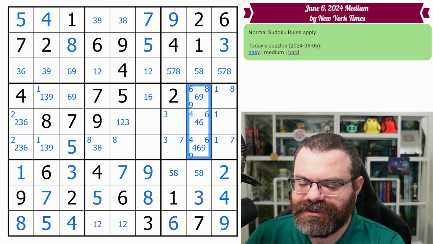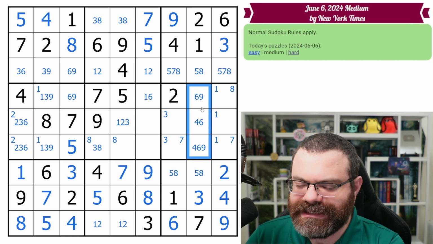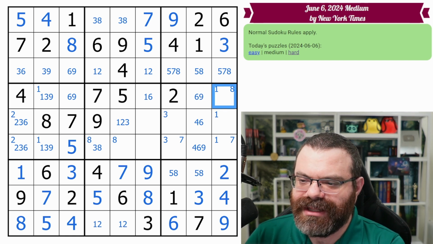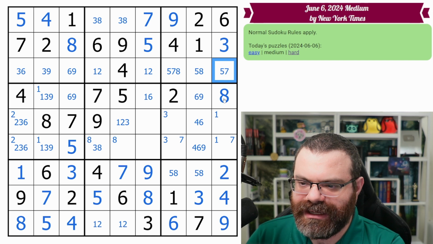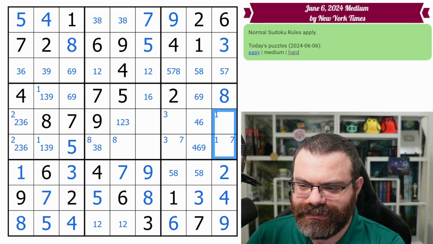Which cleans up a little bit, which means I can remove all the corner marks here, including this 8 corner mark, because the 5, 8 pair means this couldn't actually be 8. So that places the 8 here, which gets rid of that 8. I'm sorry I missed that earlier. We're down to 1, 5, 7 here. I'm just going to mark that.